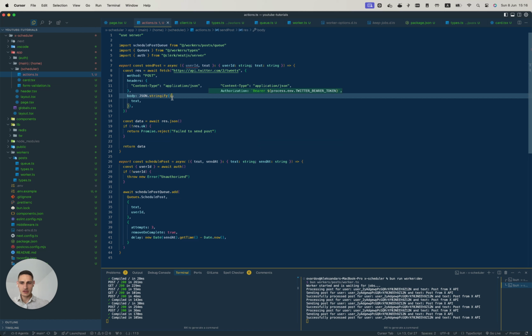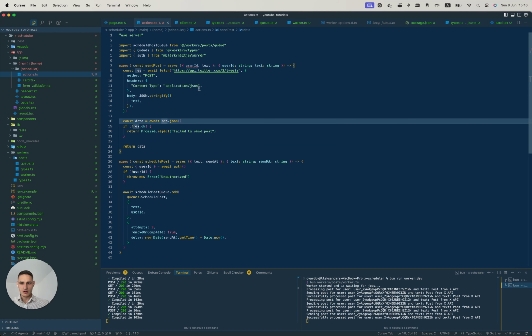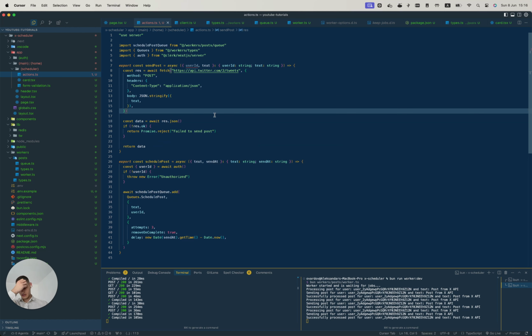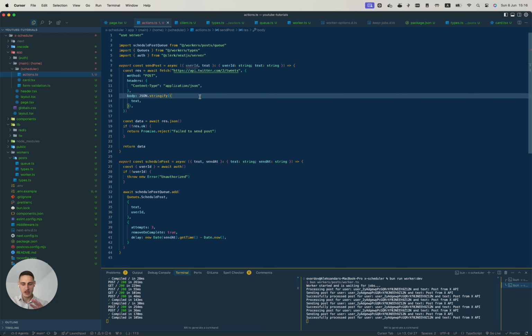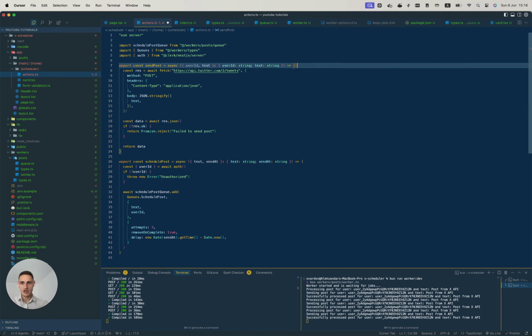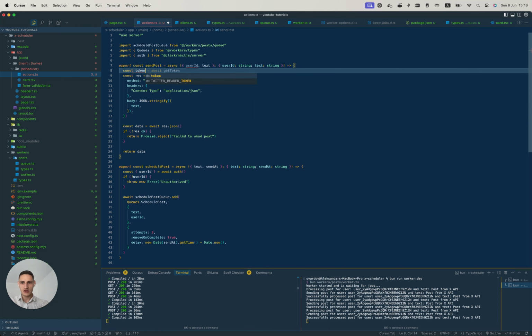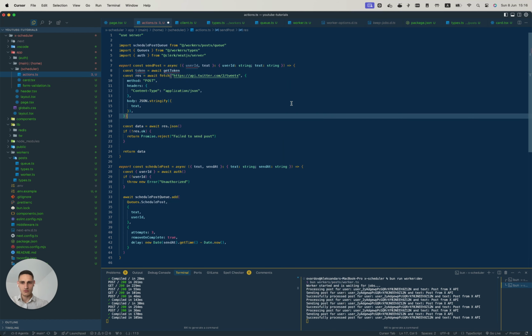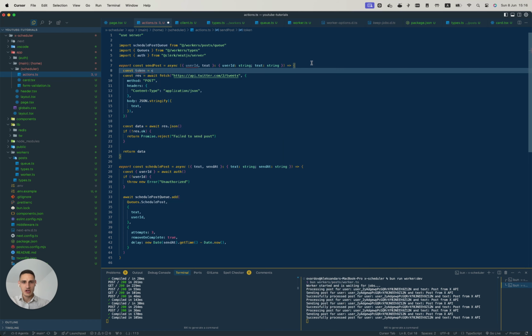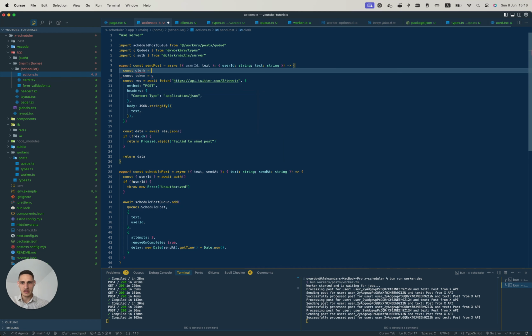So let's see. Right now we have to pass the user that we would like to use. We have only the user ID, so we have to get the access token from Quirk so it can work. So let's say token, it's going to be a function get token. No, it's going to be from Quirk actually. So we're going to create a Quirk client.